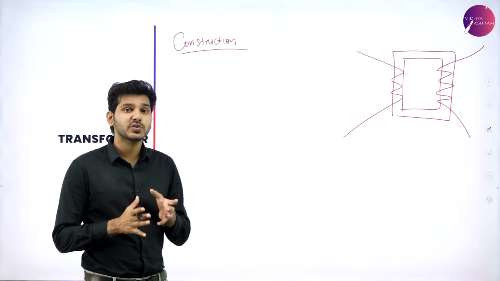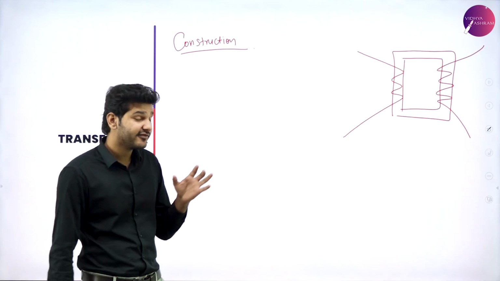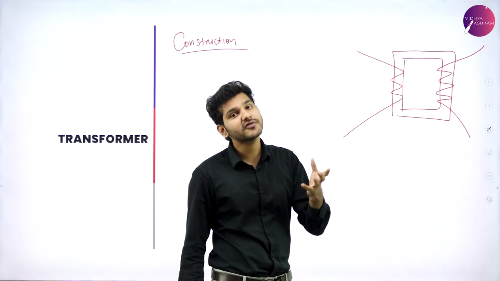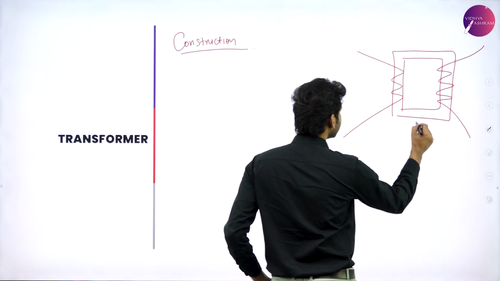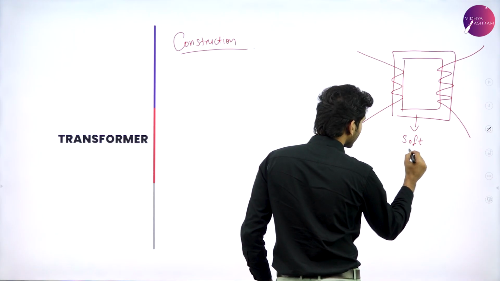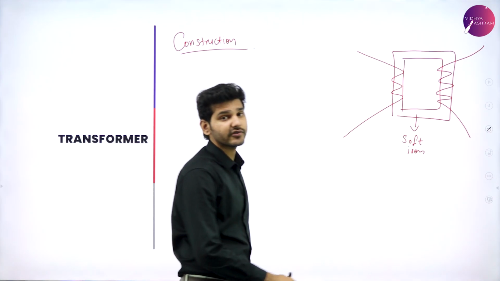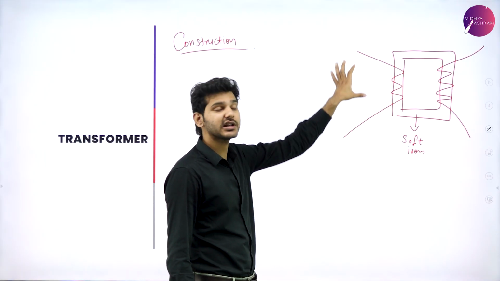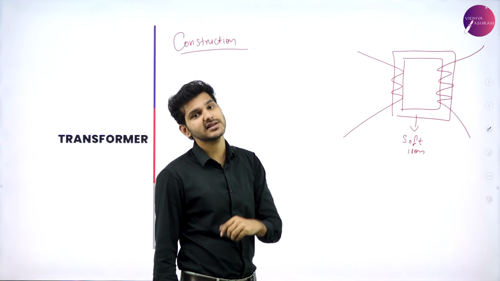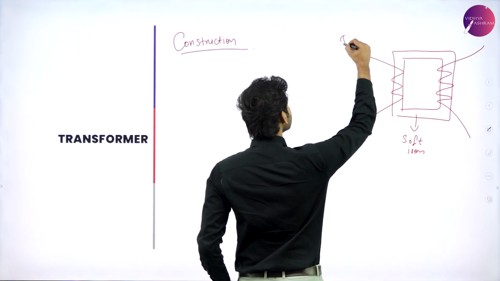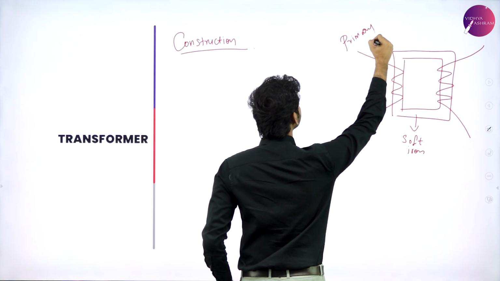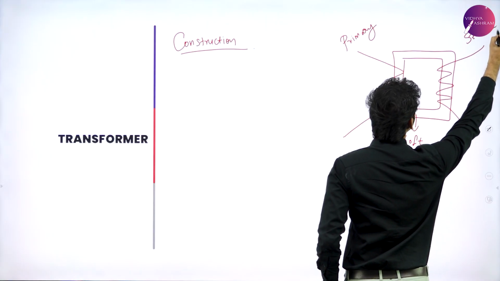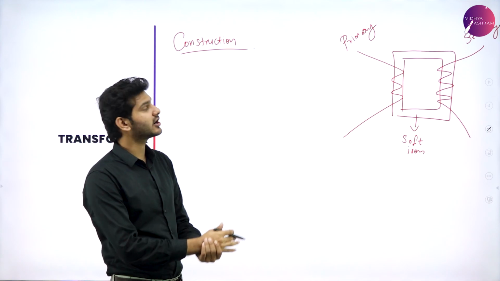So again, how do you actually construct a transformer? It is very simple. First, we start with a basic diagram. There is a rectangular frame here, which is made up of soft iron core material. So I can just say, okay, this is the soft iron core frame, and then you have windings on both sides. We know that the input part is known as the primary coil. So I'll call this part the primary coil, and this will be the secondary coil. So we have the primary and the secondary coil there.